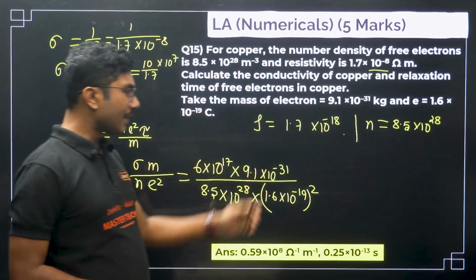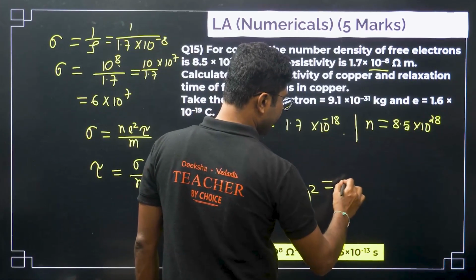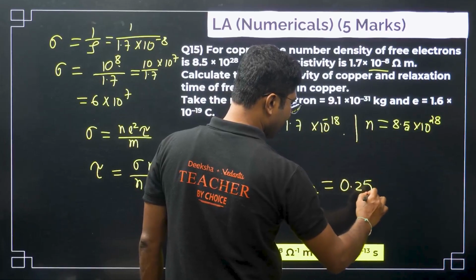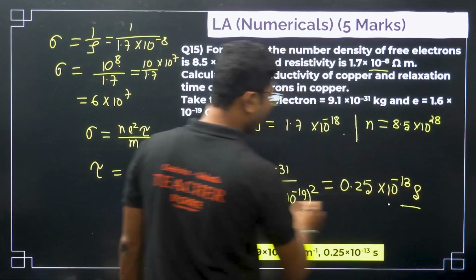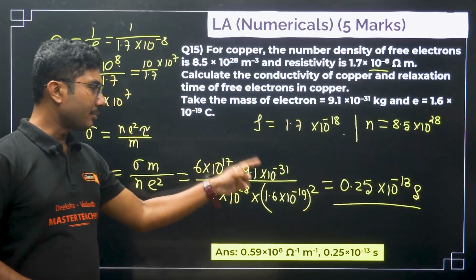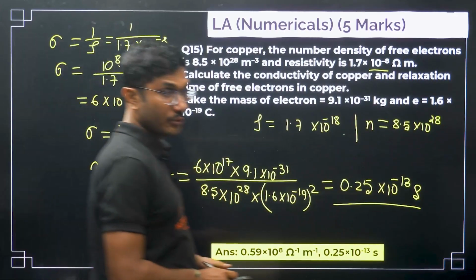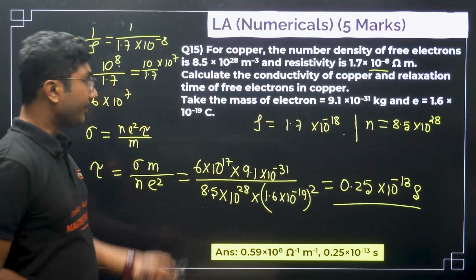And if you put these values and calculate it, you will get this. I am saving myself from a difficult calculation. If you have a calculator, you can calculate it. This is a board exam, so a small simple calculator is allowed. So this multiplication and 10 to the power of calculation you have to do, and you will get this as your answer. Now next question.